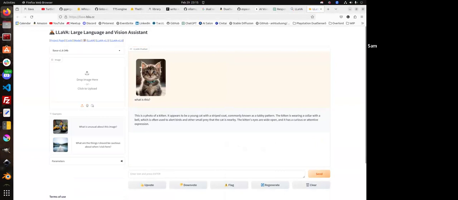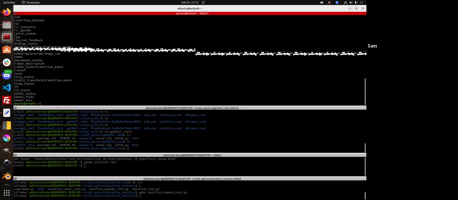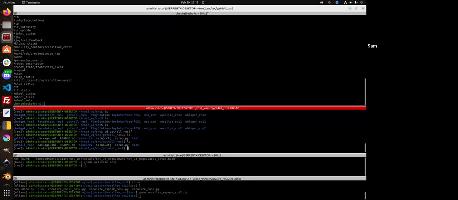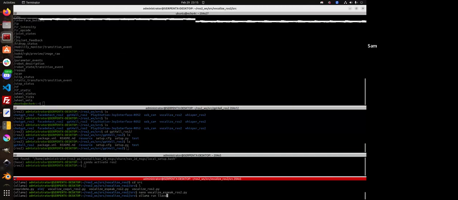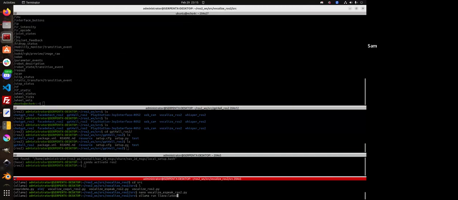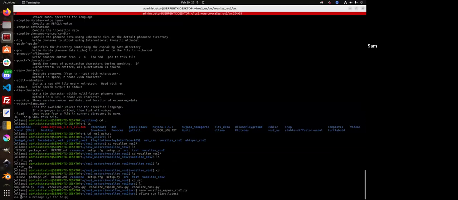Anyways, my point is that these things do exist. It's a vision model. Sadly, I'm not sure if I need to update my Ollama. But to run this locally, on my local computer, ollama run llava:latest.